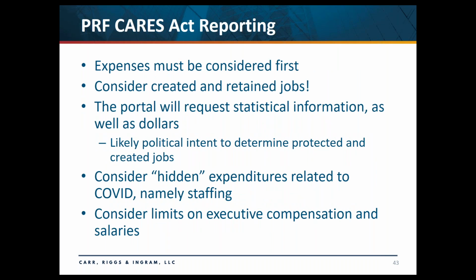So this is what we know based on the portal, and I wish, when we wrote the slides, we thought we were going to be able to see the portal on the 15th and tell you what it had in it. Of course, that didn't happen. So all we're telling you now is based on the guidance that's out there, but you have to consider your expenses first. To put it another way, if you're an entity that had lost revenues that would exceed the amount of PRF funding you've got, you still have to consider expenses. Even going into the process, you're not going to have to give any money back. They still want you to show expenses first.